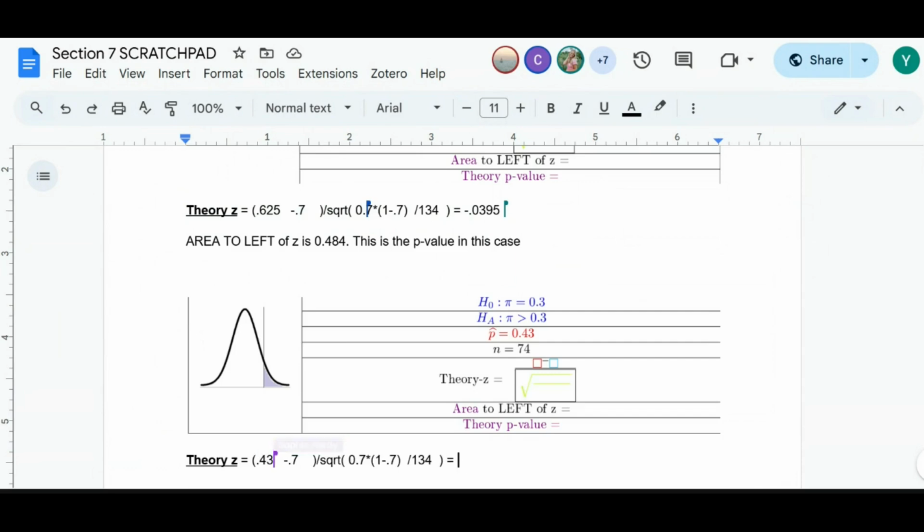So it's always red minus blue, which in this case is not 0.7 anymore, but 0.3. This is a totally different problem. But you are calculating theory Z. And the formula, pi 1 minus pi over n. And the n here is 0. Do you see that? And what is this numerically? Right? What is the answer for theory Z? This one's positive, by the way. Okay? This one's positive.